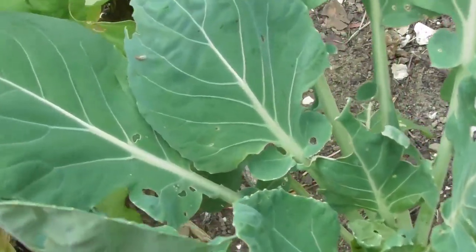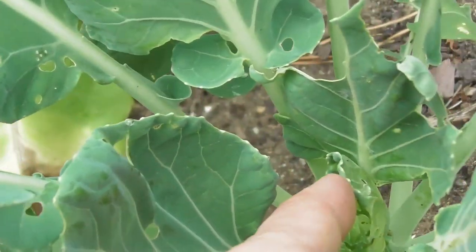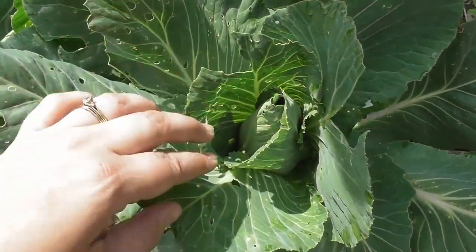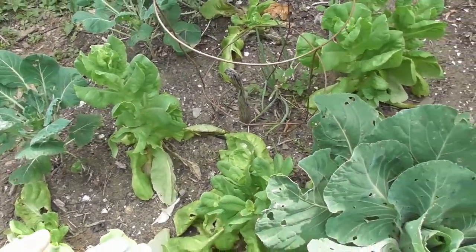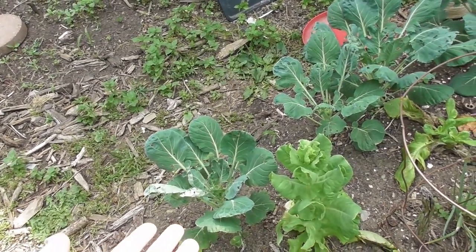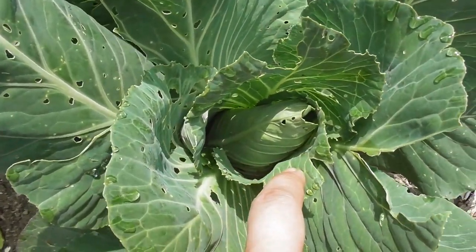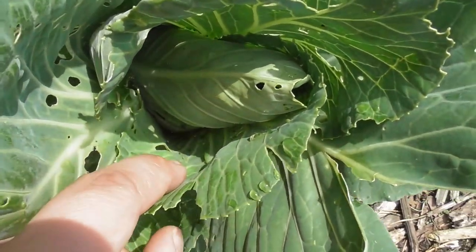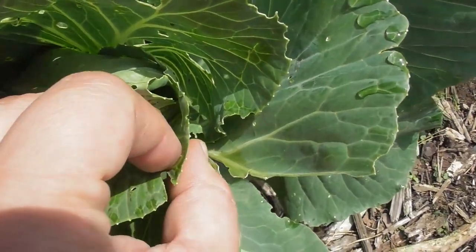I just go down the line and check all of my plants most every day. That one looks pretty good. Now this is a cabbage plant and this one — speaking of this, right here floating around is a cabbage moth. I don't think I can catch them for you, but that's what these worms are — they're going to turn into a little cabbage moth, but they do a ton of damage. Inside my cabbage, look at this: there's one worm, two worms, there's another one up here — these all have to come out.